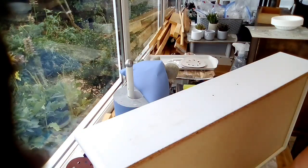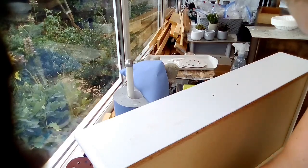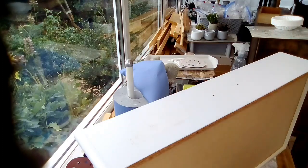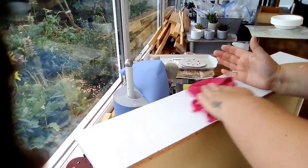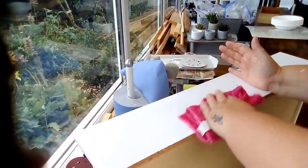and we'll clean that off. It cleans off lovely if you get it while it's wet. Not quite so lovely if you catch it once it's dried. But yeah, I obviously didn't bother pausing you again. I just went off on my little way. But I'm outside cleaning my stencil again.